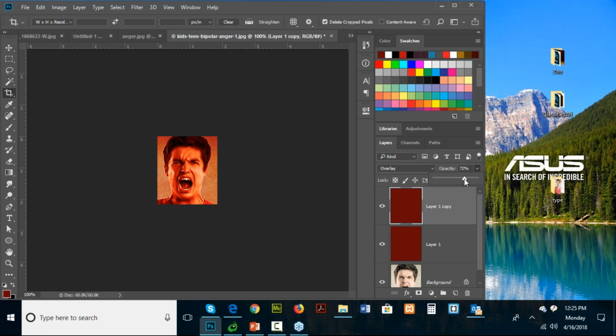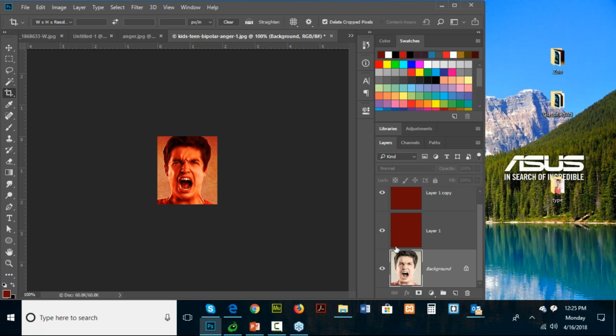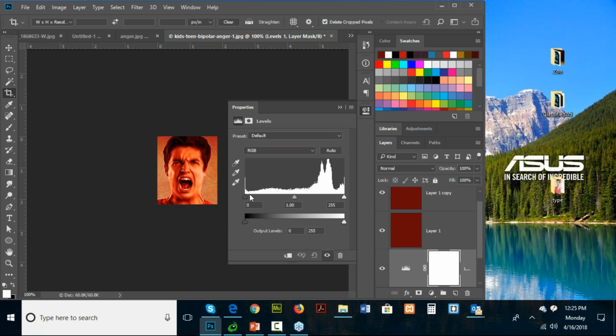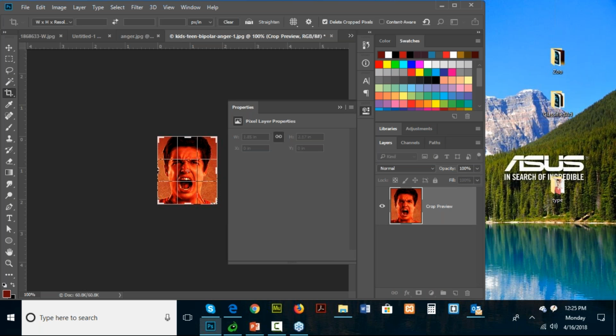I want to have that effect where it's anger, and we know red represents that, so I'm going to incorporate that in. You would want to manipulate your levels and bring out more of the contrast. So I might go to the background layer, oops, not a layer mask, and add a levels adjustment here, and increase this to make it darker to really make it stand out.